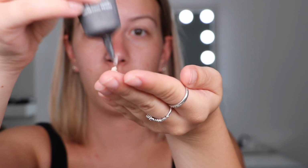Alright, and then I'm going to use the Makeup Forever Step 1 Skin Equalizer Matte Base. I use this all the time. I'm just going to pour a small amount like that. And I'm going to take it in my nose area and around there, on my chin, and a little bit on my forehead. This is just to mattify everything.